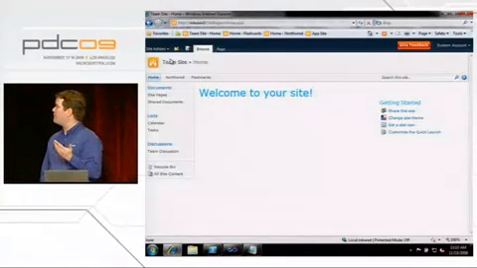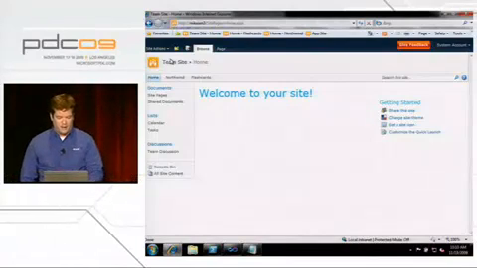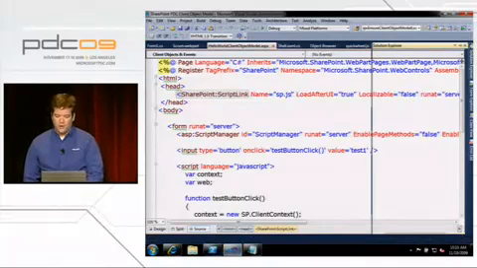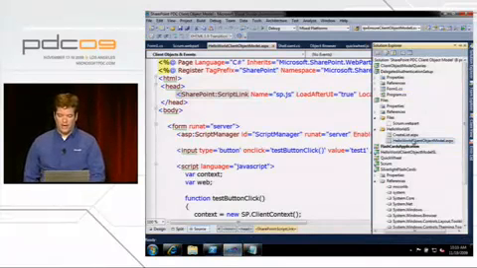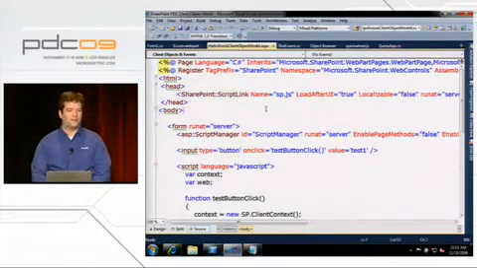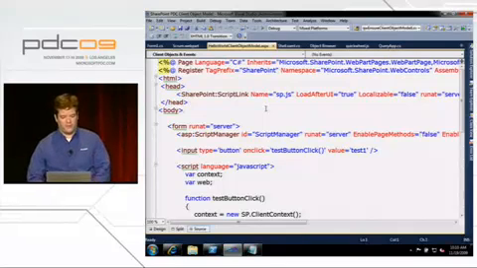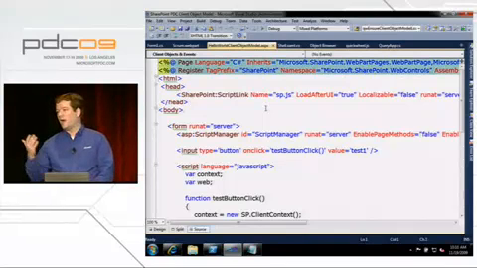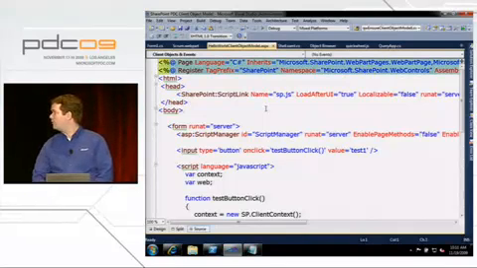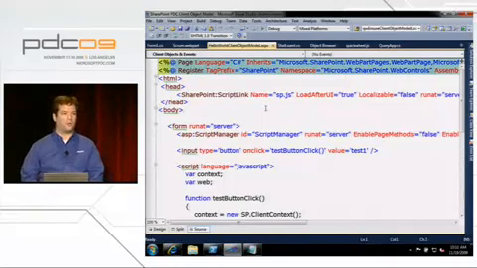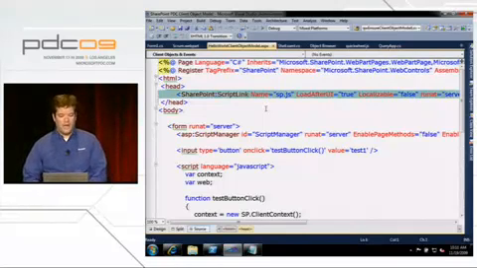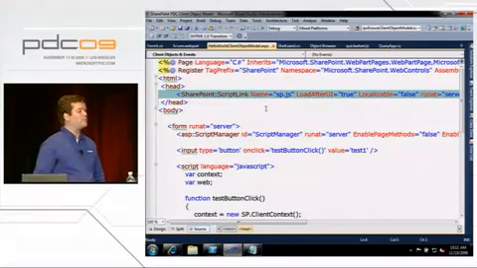Over here, I have a very simple SharePoint site, and I've got some very simple applications to add to it. So what I've got is a Hello World Client Object Model ASPX page. And this is really a very basic SharePoint page. It doesn't even use a master page, doesn't have any of the standard SharePoint chrome. I'm just referring to the Microsoft.SharePoint.WebPartPages.WebPartPage base class.